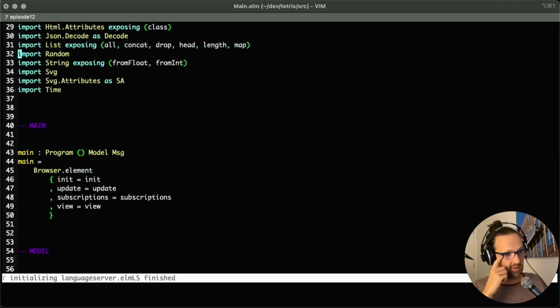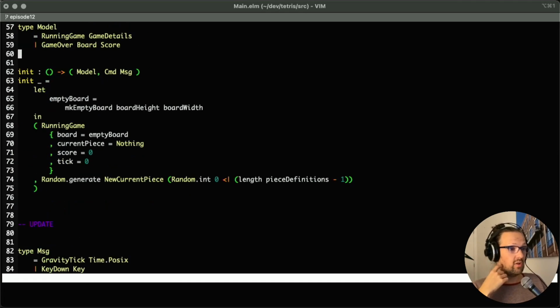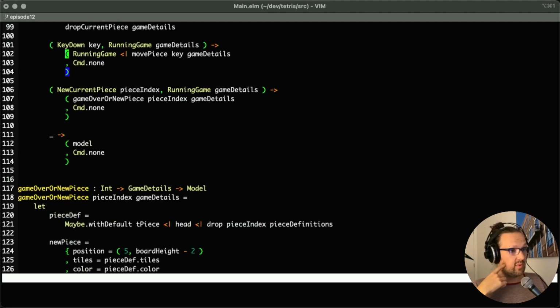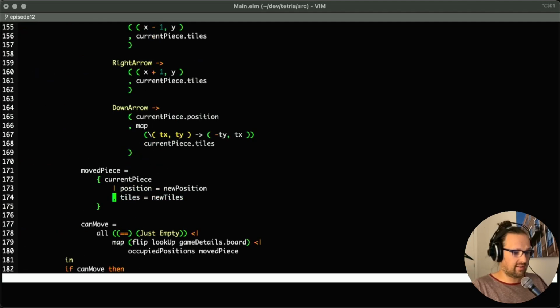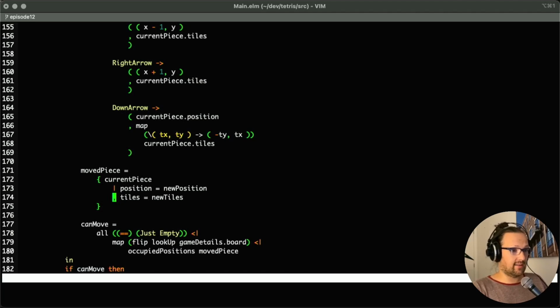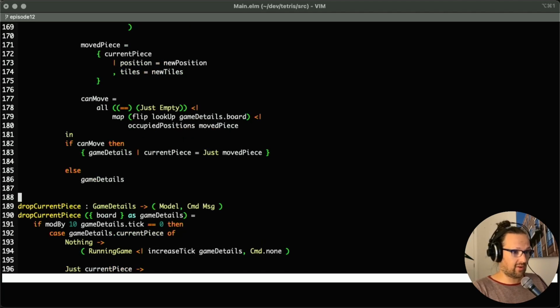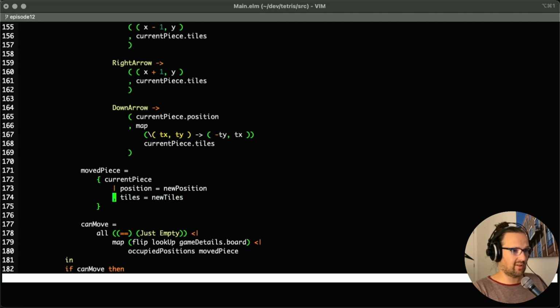If we find something that I would like to move out into another new module. I think probably the next step should be trying to break up these huge functions. I don't know how huge they are, but for example, move piece looks like there's a lot of things going on, a lot of logic that I'm not sure should live here.